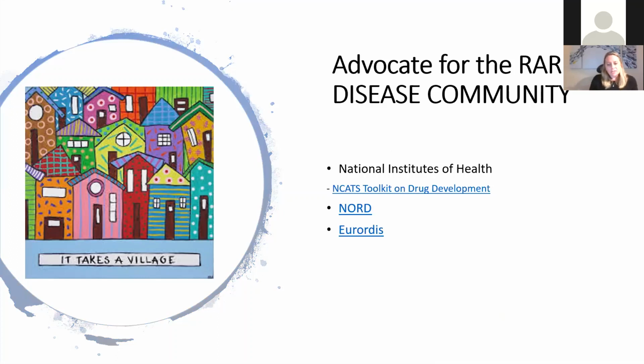And the National Institutes of Health, one of their centers, the National Center for Advancing Translational Sciences, has a great online toolkit on the drug development process. And you can learn about registries and patient-focused drug development and clinical trials. And it was developed by patient advocates for patient advocates. And then if you're in Europe, there's Eurordis that has other resources as well.